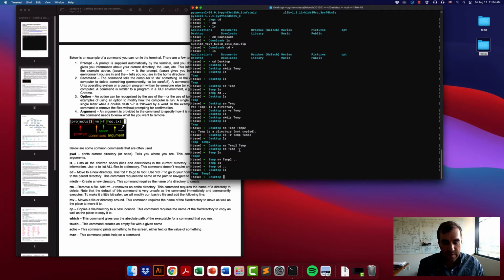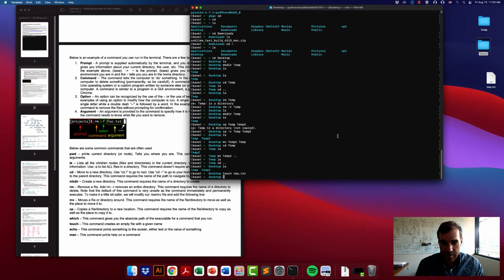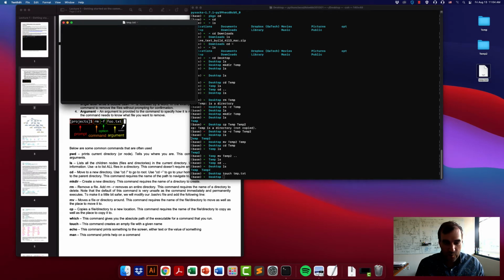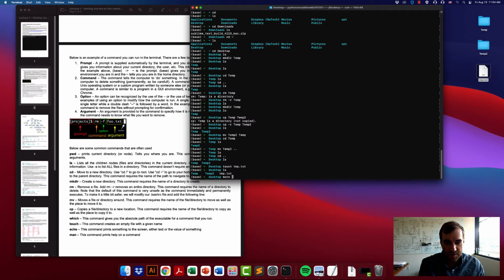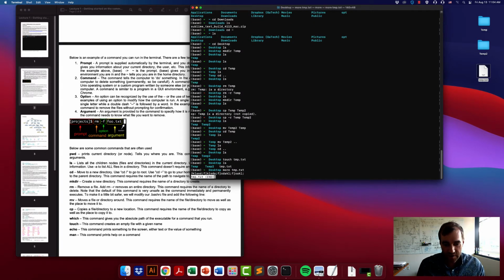If you just wanted to create a text file, you can do that using the touch command. So touch temp, and now you see this file magically appear. And if we open it up with TextEdit, which is just the default text editor on my computer, we can see that it's a completely empty file. But we can modify it on here, save it, and then that will also be saved in there. So more is a command that allows you to look at a text file, and so we can see those changes are saved right there.